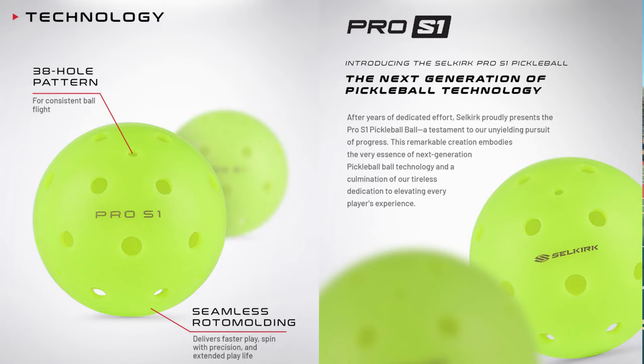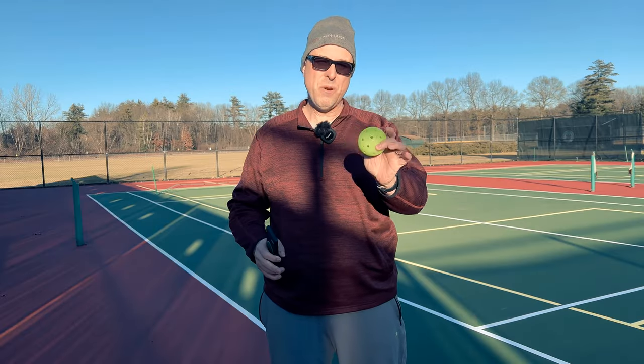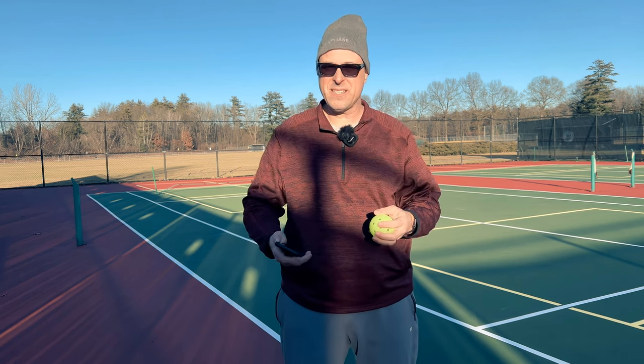If you buy it in a four-pack, six-pack, or eight-pack, you have to crack all the balls before you get your money back — because who's going to pay for $4 to $6 shipping on a single ball, right? It has large holes and small holes that are supposed to give it a more consistent bounce, though I've heard some people say it's less consistent.